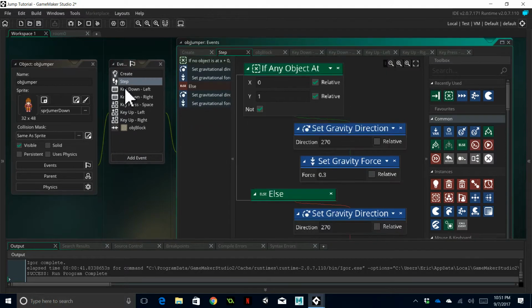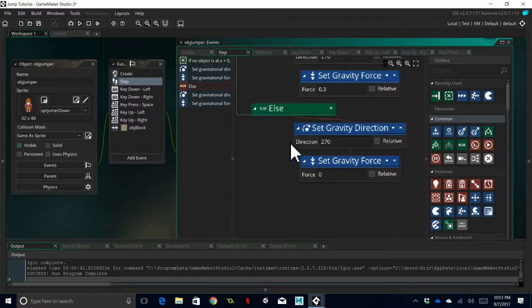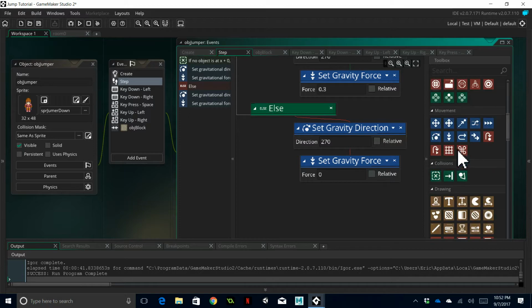What we're going to do is in the step event, below all of this, we are going to now check if she's on the ladder. And if she is, we will stop her from falling further. Okay. So again, just like we did before, we're going to go and check to see if she is touching anything. So I'm using this one again. Again, it's in the collision section. And we're going to check if she is in the ladder, or if she is touching the ladder here.